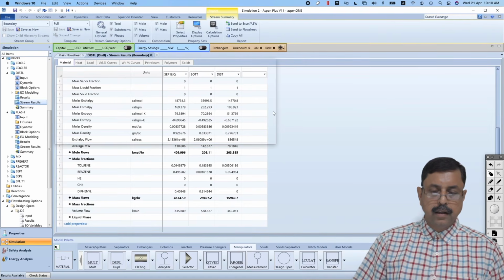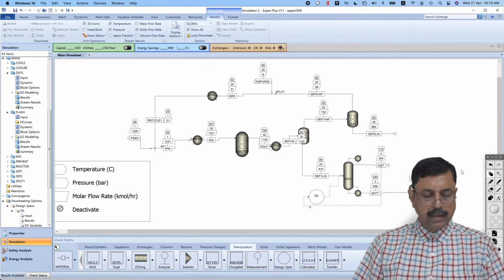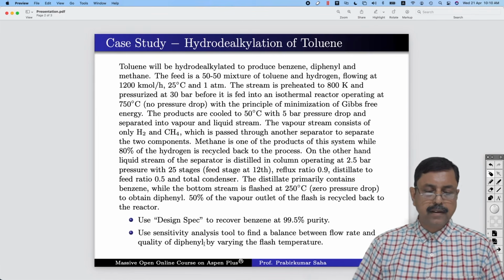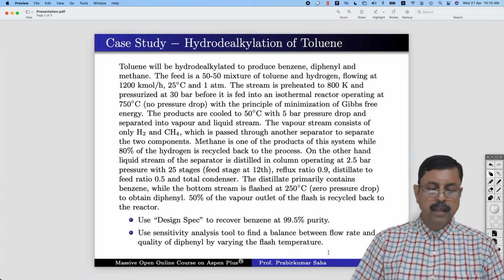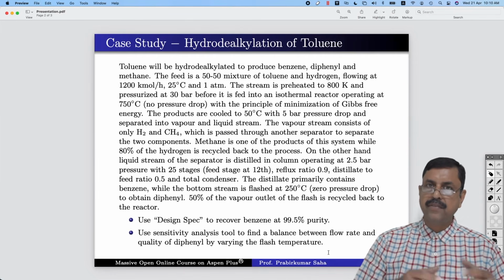Now, the second task, which is to use the sensitivity analysis tool to find a balance between flow rate and the quality of diphenyl by varying the flash temperature. Now, we can do this sensitivity analysis after we recycle or before we recycle.